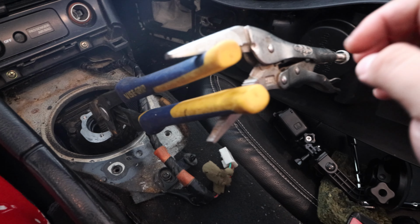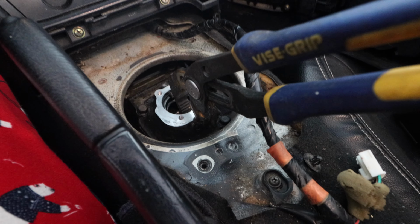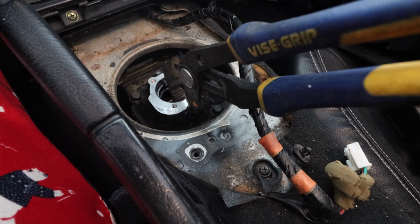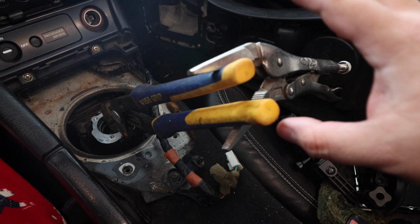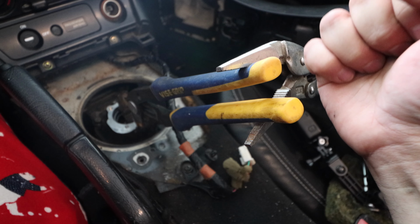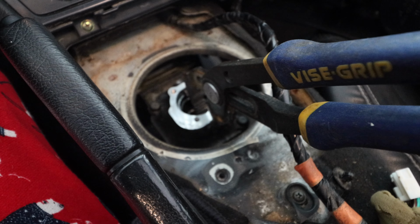So I had to kind of leverage myself to get this to squeeze, and you'll hear a pop. Do not worry, the pop is normal. So don't freak out when you hear it. But yeah, pro tip, you're going to want to do something like this if you have another set of pliers to really squeeze that, because it does need a lot of force. So let's go ahead and get those little guys out.